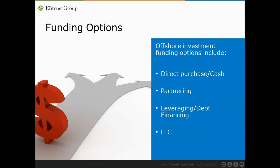How can you buy offshore real estate inside your IRA? Well, the same way that you could buy domestic real estate inside your IRA. You can do a direct purchase. Let's use a lower dollar amount: you have $200,000 in your retirement account, and there's a property worth $150,000. You buy it with cash. You take $150,000 from your IRA and instruct us to purchase that property. The property is now held inside your retirement account, and hopefully you're generating a return on your investment. So you take cash and buy it.